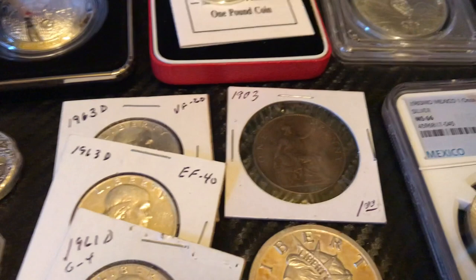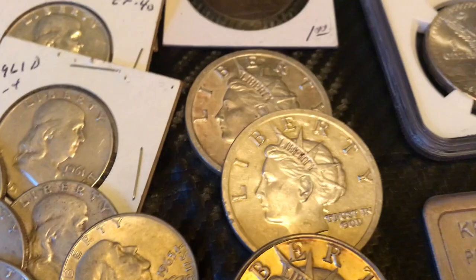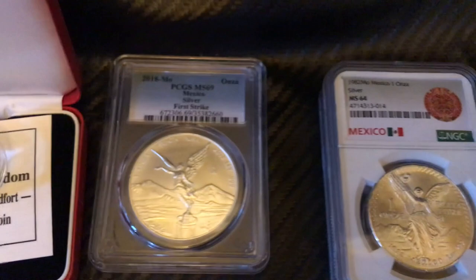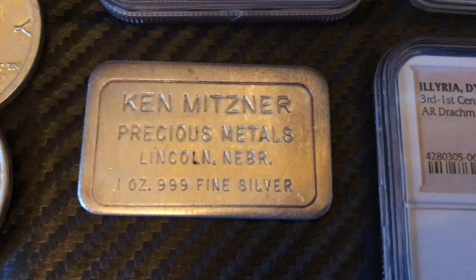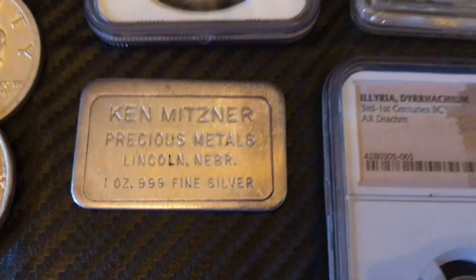Found this copper bronze penny — an old Britannia penny — and then found these three Norfeds that I thought were really cool so I picked those up. Bought this one from Northbay Coins — really good guys on Instagram, long-standing community members, thanks for the deal. Found another one I couldn't pass up. Then I walked into my local coin store and they said they had something for me — really cool history behind this precious metals dealer bar from a coin shop in Lincoln, Nebraska. Also added another ancient coin to my collection.